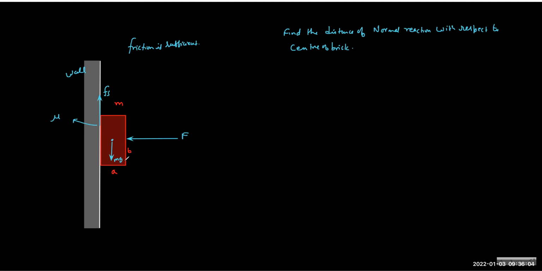The answer is yes, we can see it. And how? Look at the torque of the forces. About the center of mass, mg will have zero torque, F will have zero torque because F is also passing through the center of mass. So the only torque is the torque of static friction, and the static friction will try to turn the brick clockwise. So to prevent the brick from turning clockwise, the only way is to provide an anti-clockwise torque. So above the center of mass we want anti-clockwise torque, so the normal must be below.